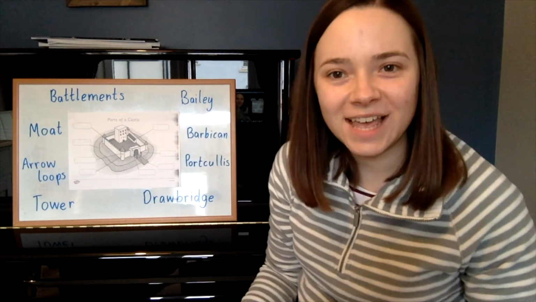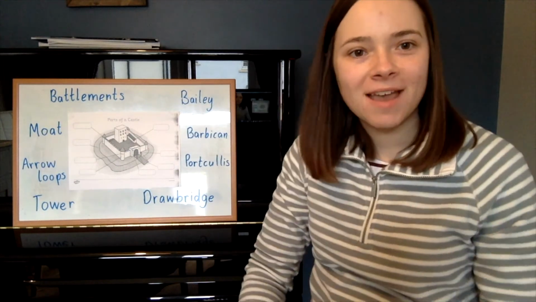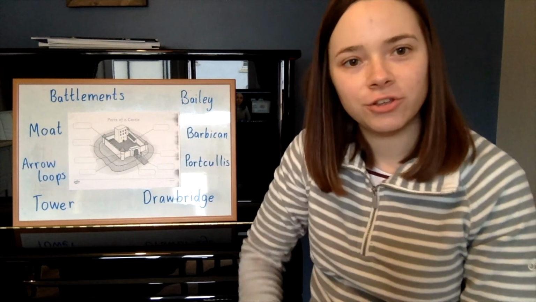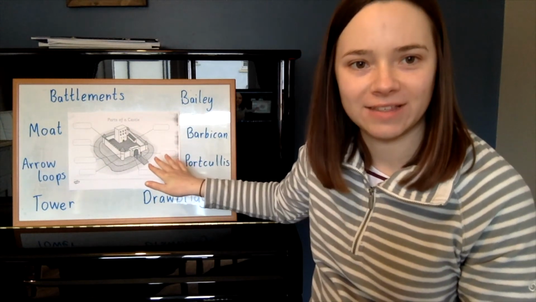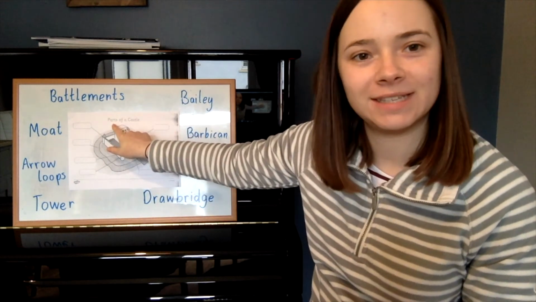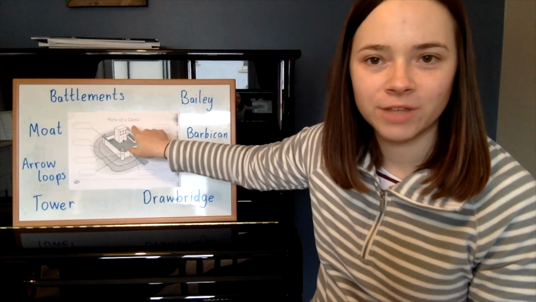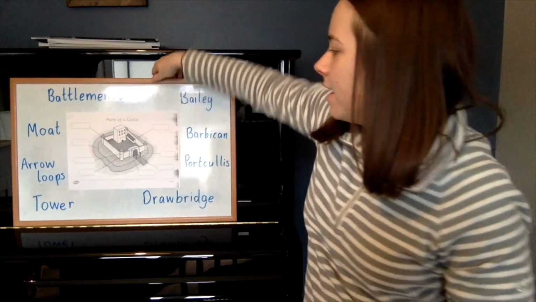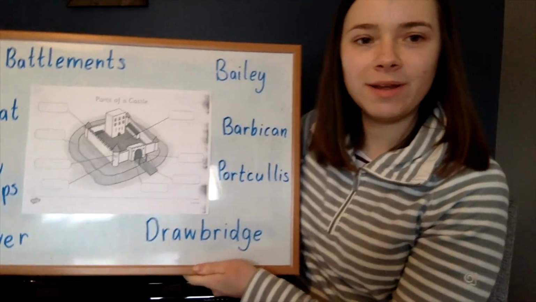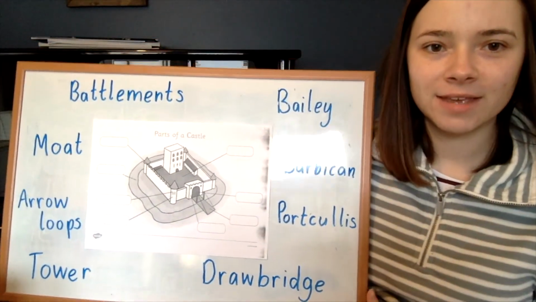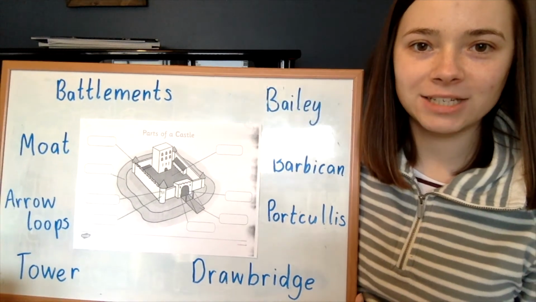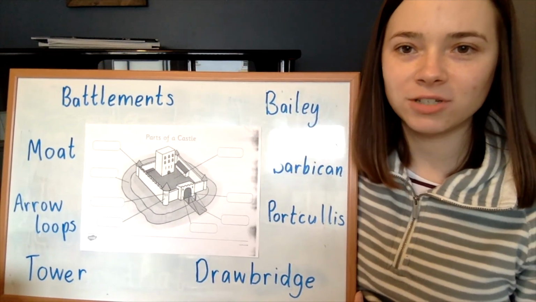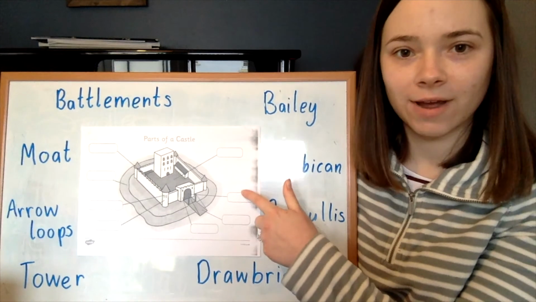Okay, let's have a look at our big book activity. And today in your week 2 literacy pack, you will have a page that looks like this. And at the top it will say parts of a castle. Now I know you can't see that too well on the screen, but don't worry. Now, what we need to do today is we need to match the names of all these parts of the castle to the right box.